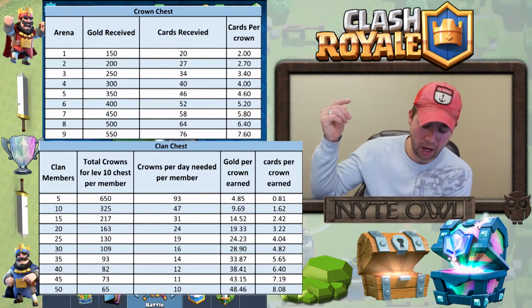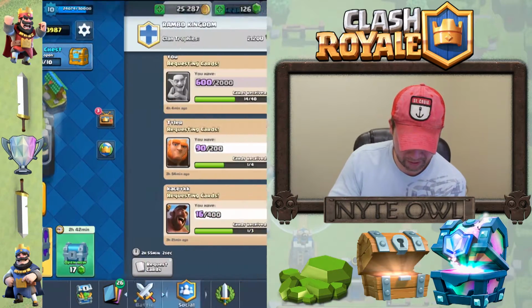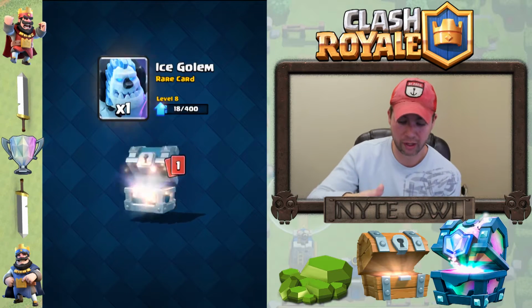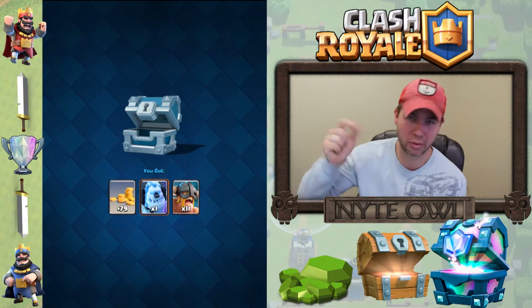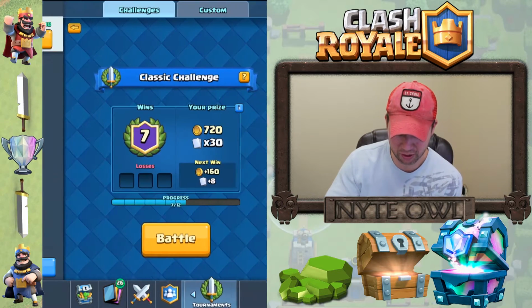Anyway, so let's go ahead and get into it. Right now I'm doing a little tournament. Let's see what we got here. Oh, this next thing, let me show you this real quick. It recaps all the cards that you got in the chest. Pretty sweet, because I always blaze through them really quick, and then I don't know what I got in the chest, so that's kind of a sweet little deal.